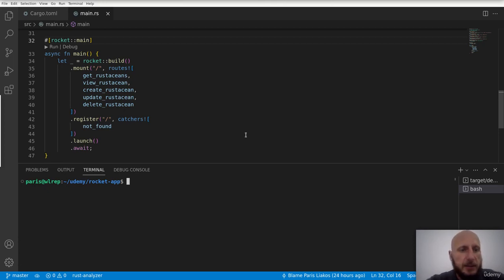Let's jump back to our program and try to implement some authorization to our Rocket APIs. To do so, we're going to make use of this concept of request guards that Rocket has. But before starting, let's see what we want to accomplish. Let's say, for example, for the getRustaceans route, we want to make it accessible only if this header is passed from the caller. So right now we have something like this.